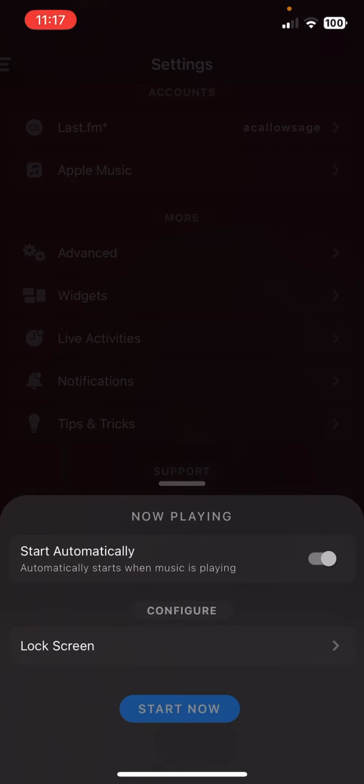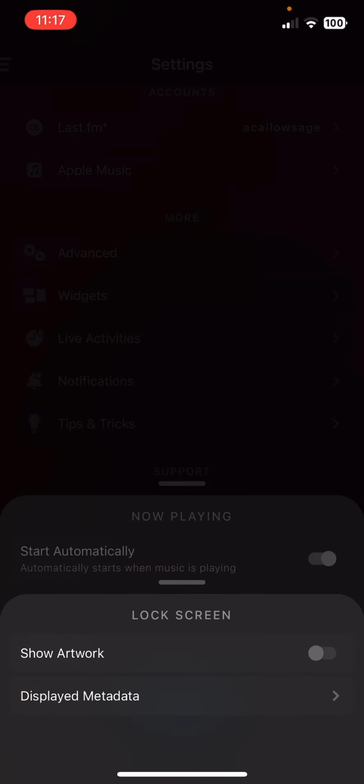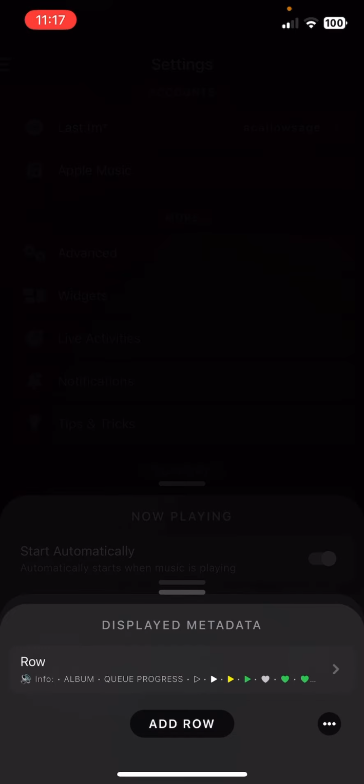But what I want to do is be able to see metadata on my lock screen. I want to see it everywhere. If I could have metadata change on my walls in my room while music was playing, I would probably do that. So at a minimum, if I have the option to put that on a lock screen, I'm going to do it. For the now playing, what I have configured is to not show the artwork. I want it to be just a thin little line. I've already got the artwork in the player section.